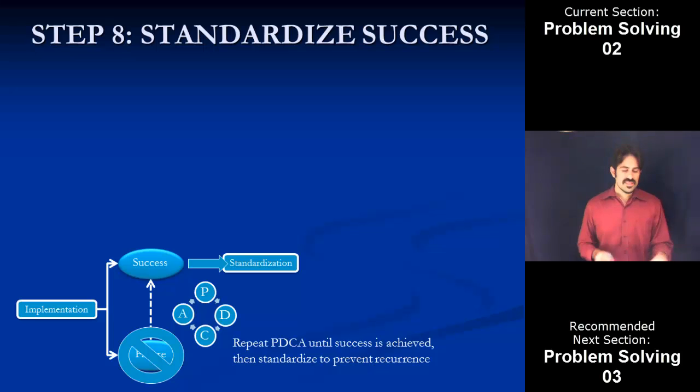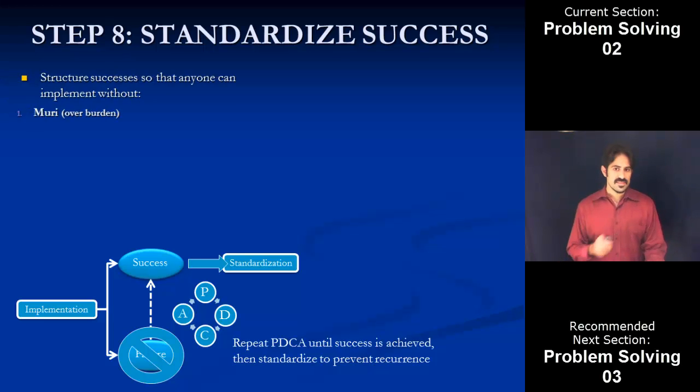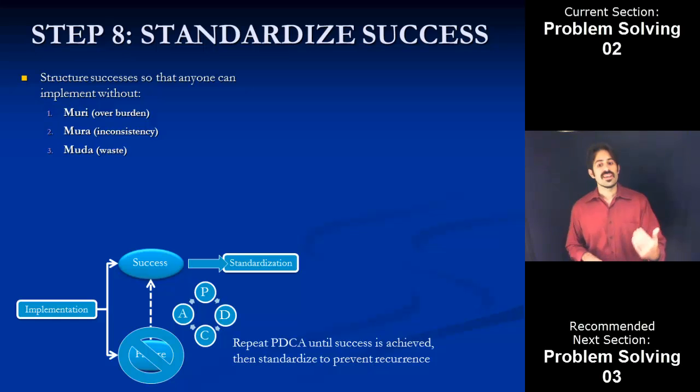So once we've been sure that we actually have good process, we have good results, now we want to standardize that. If we've done some temporary things, some tweaks, some experiments, we want to make permanent what we've put in place. And we want to make sure that when we do make that permanent, when we do standardize it, anybody involved in the organization can use this and implement it and do it.